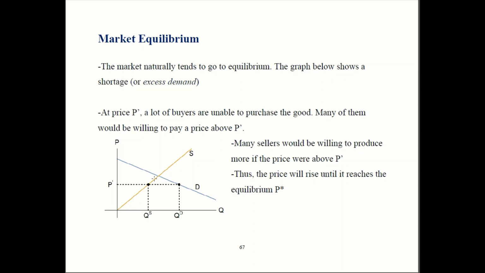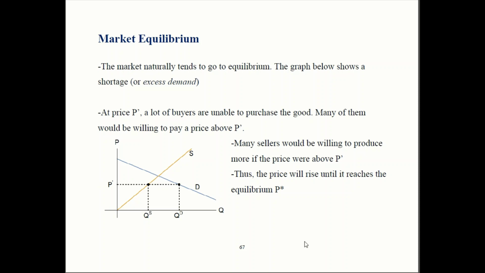Consumers, on the other hand, don't like high prices. Some consumers will start to say, it's not worth it anymore. I'm not willing to buy. So as price goes up, more suppliers are going to jump in and produce more goods. Some consumers are going to drop out. That's going to continue until supply and demand equal and you're at the equilibrium.